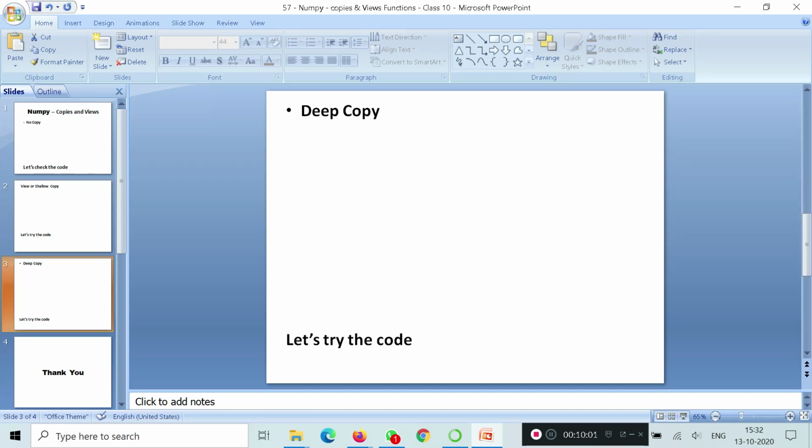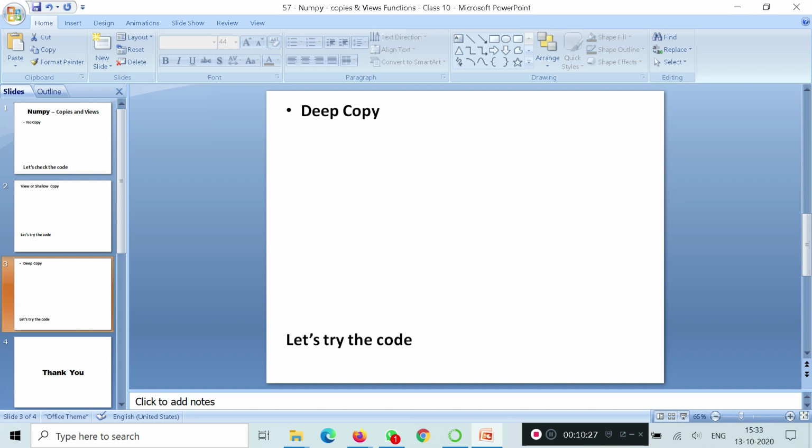Next one, deep copy. The copy function creates a deep copy. It is a complete copy of the array and its data and does not share with the original array.